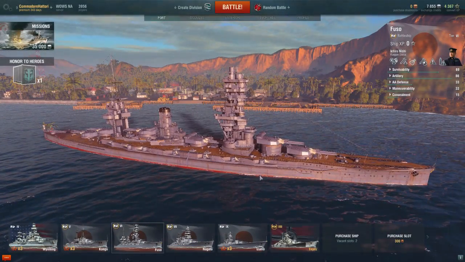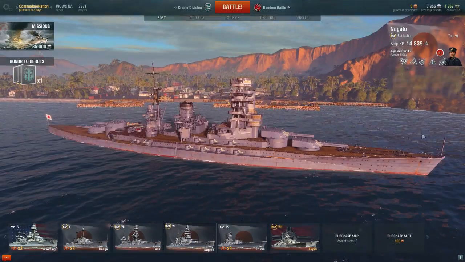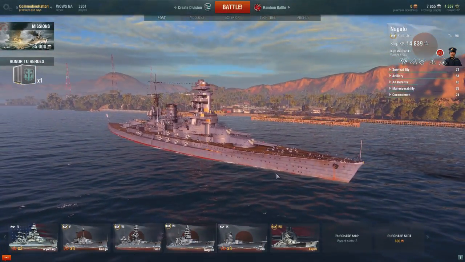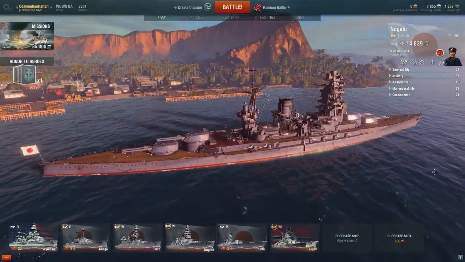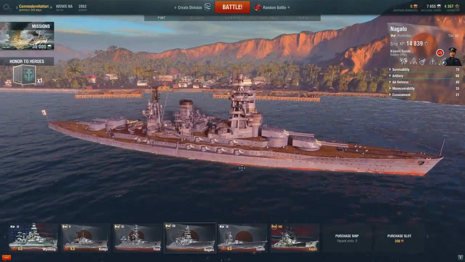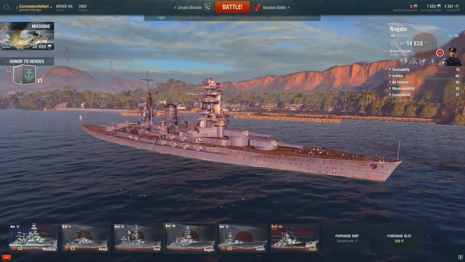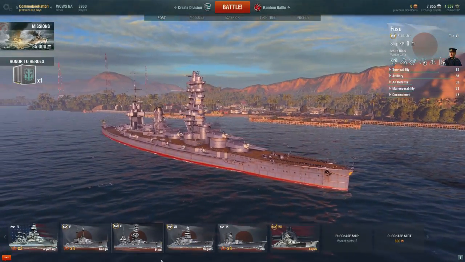Definitely you must upgrade it first. The first thing you want to grab on the Fuso is the hull upgrade. Now the Nagato is not like a glass cannon like the Fuso, because the Nagato is actually the first Japanese battleship to have real standard armor for a battleship. The Fuso has decent armor, but nothing compared to Nagato.